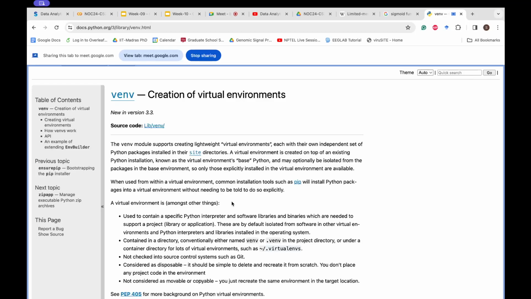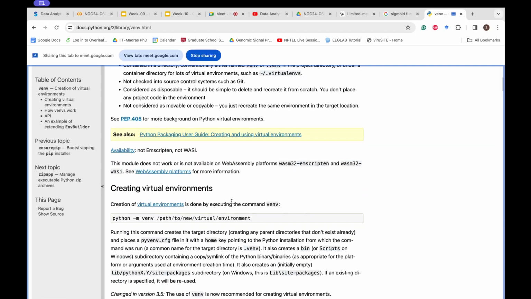You can just activate that virtual environment and install anything. Say you want to use NumPy version 2 for a certain application. You can create a virtual environment for that application, activate it, and work in that. When you want to work on some other application which needs another version of NumPy, you can create a separate virtual environment for that and install that version of NumPy in it.